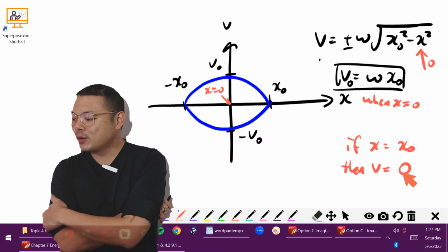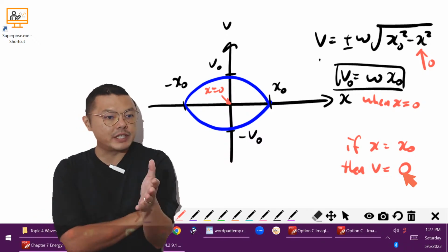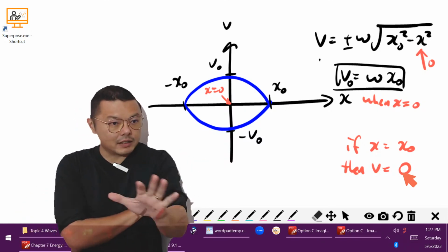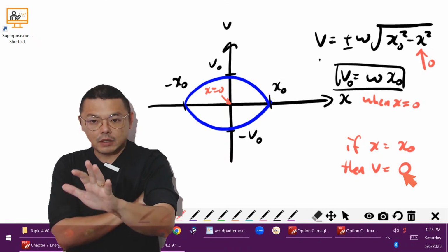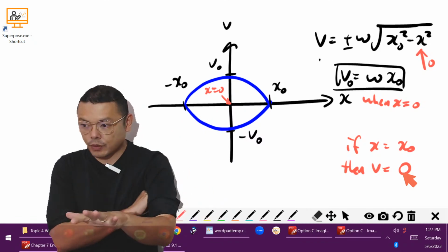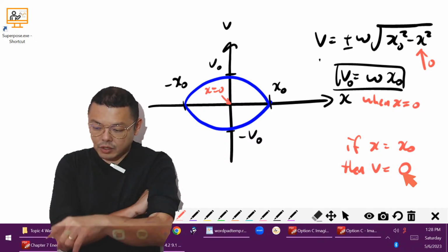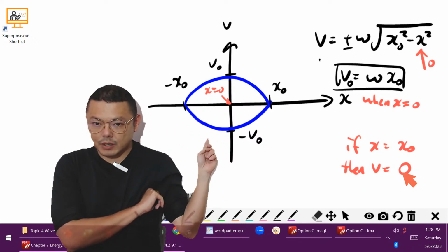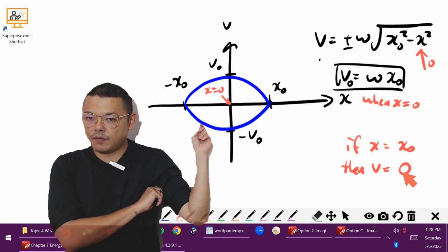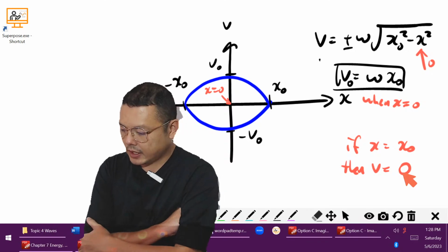But I want to remind you, these two graphs, the acceleration-displacement graph and this velocity-displacement graph, apply to which systems? SHM systems. So meaning all the movements that I gave you just now, the vertical spring mass, horizontal spring mass, the pendulum, all of them. These two graphs apply to all of them. Alright. Next week I want to continue from this graph. Can someone remind me next week? I will be doing loss of energy from this graph. If your object loses energy, how does the graph look like?